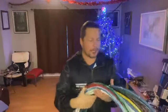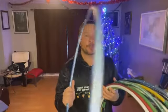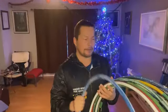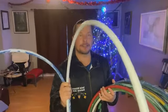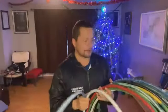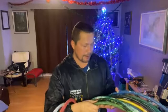So I have a variety of different hoops. I have some hoops without tape. They're just colored. They were spray painted once upon a time. So this is the bare bones of a hoop. And then I have certain hoops that just have one layer of tape on them, like this. This one's got a Band-Aid on it because it had a broken spot there. But anyways, this is the basic tape. This is how they look after lots of usage.